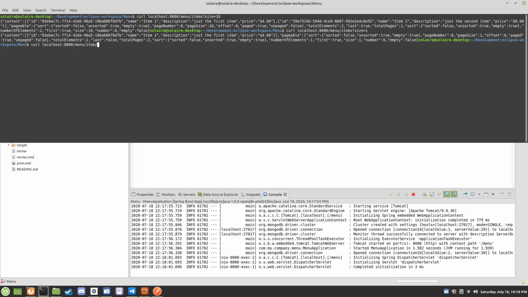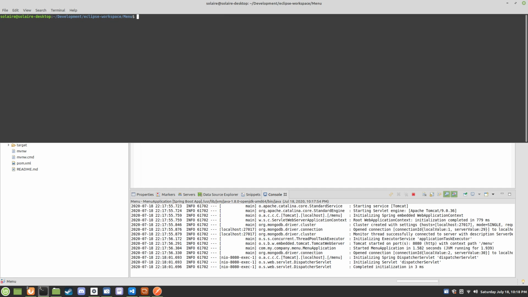Let's also confirm that our getItemById endpoint is working by grabbing one of these IDs and copying and pasting it over. And looks like it works as well. Fantastic. So now we have a MongoDB data source, and it looks like we're entering in data, if there is none, on start of the application, which is exactly what we want to do for now.